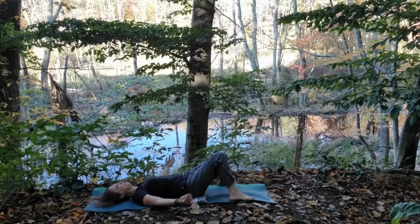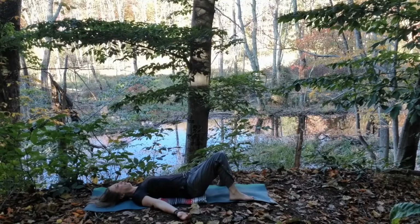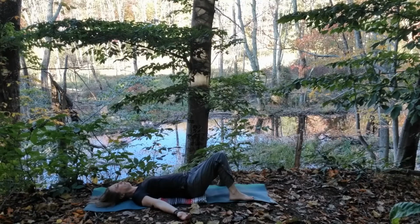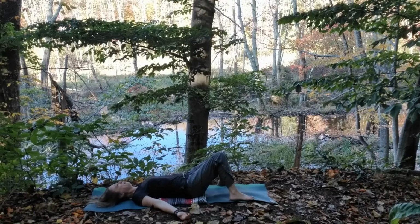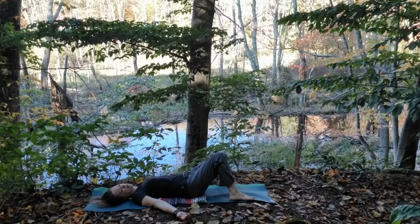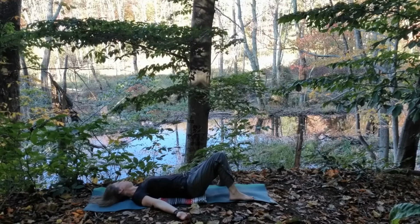And whenever that feels complete for you, just set your arms down, take a moment to breathe, to observe the effects of that simple practice. And then we're going to take that self-massage down into the neck. Maybe we start by just gently rolling the head from side to side in your own comfortable range of motion. Softening the shoulders.